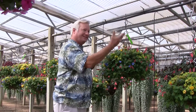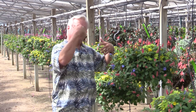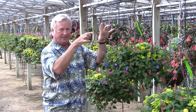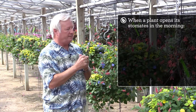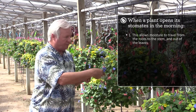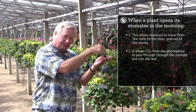So the plant knows where the sun is and opens the stomates accordingly. The plants sense light in their chlorophyll and by other means through photosynthesis. Think of stomates as little windows in the plant, because under magnification that's really what they look like. When the plant opens the stomates in the morning, two things happen: first, it allows moisture to go from the roots through the stem and out the leaves; second, it allows carbon dioxide from the atmosphere to pass through the stomate into the leaf.